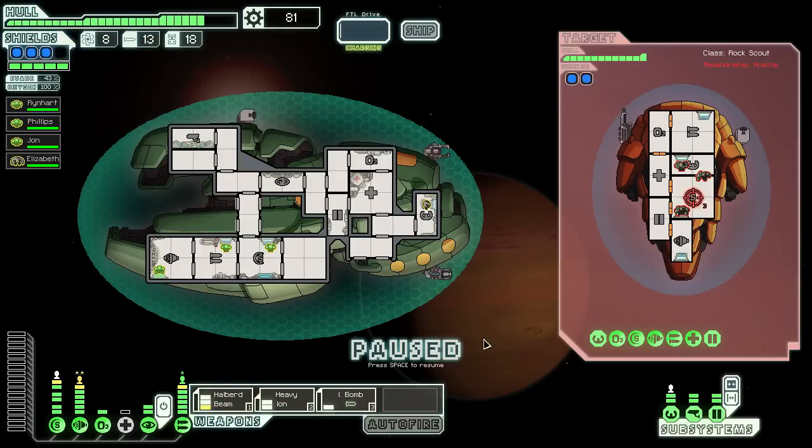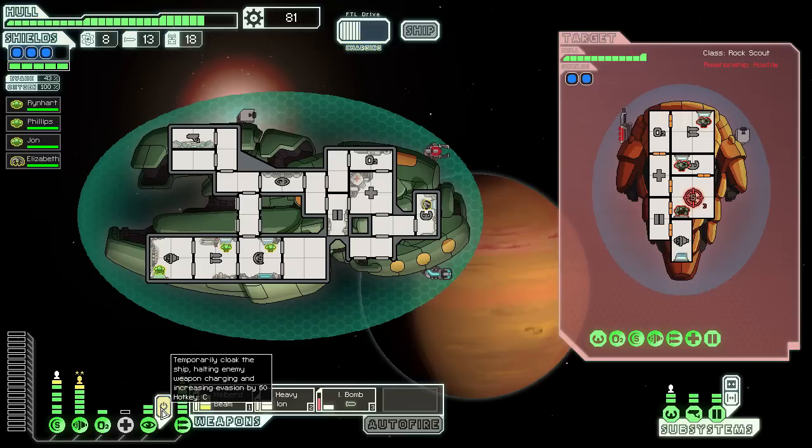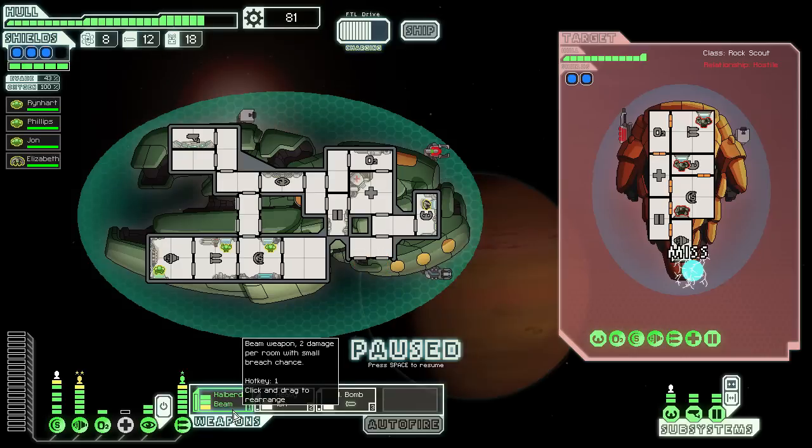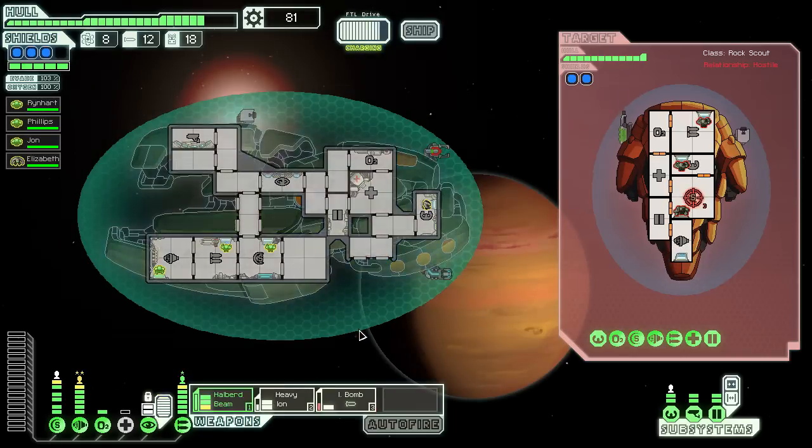Let's go ahead and ion bomb their shields as per usual. Get ready to cloak if they attack us. I missed. Damn it. Go ahead and dodge all of those. That was a good cloak for sure.